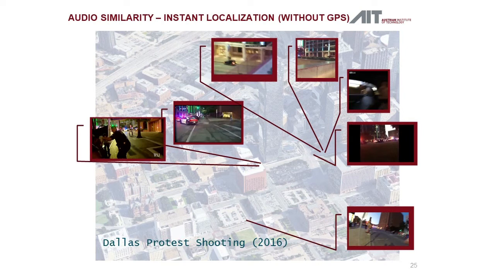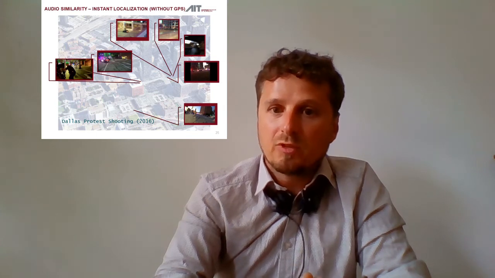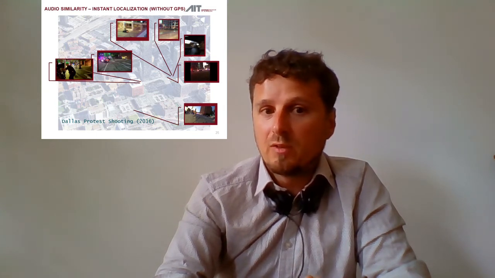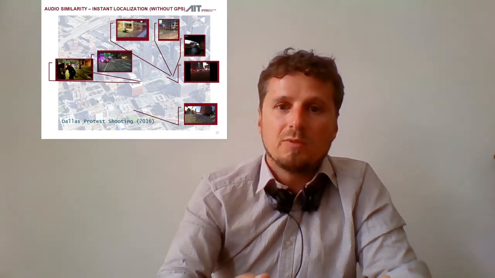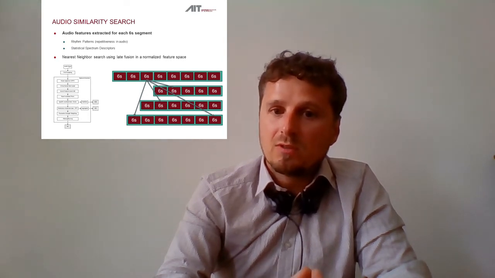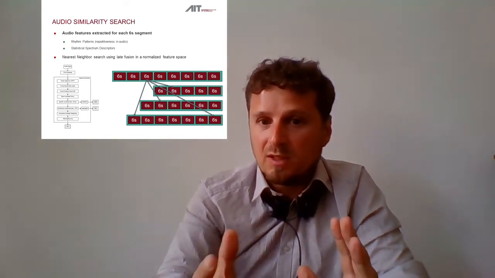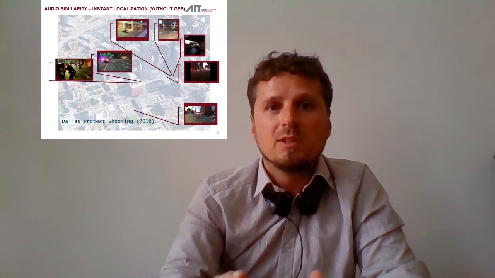Here is another example from the Dallas protest shooting in 2016. This was an attack with firearms, so we first used the audio event detector to filter videos with gunshots. In the first video the sniper could not be identified, so we used the sequence of gunshots to look for similar sounding sequences in other videos to get videos that have been captured from different perspectives. And here we can see the results of the query. All these videos have the same audio signature, which means you can hear the same sequence of gunshots.